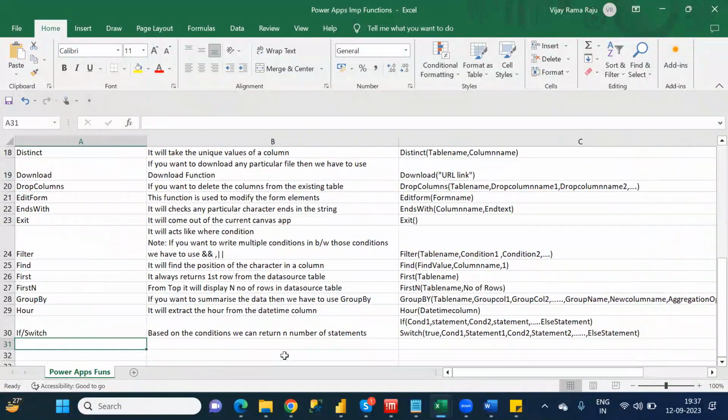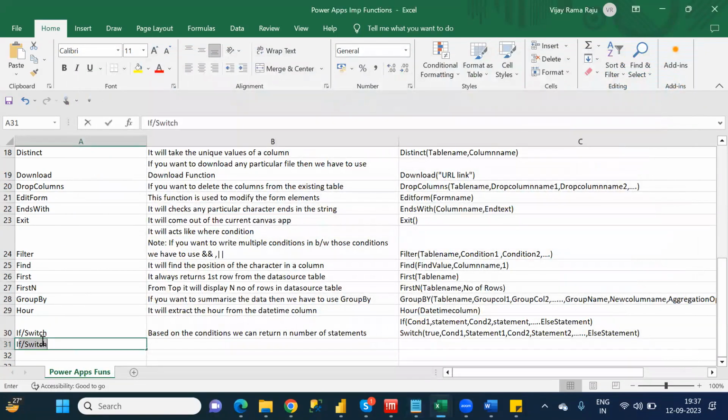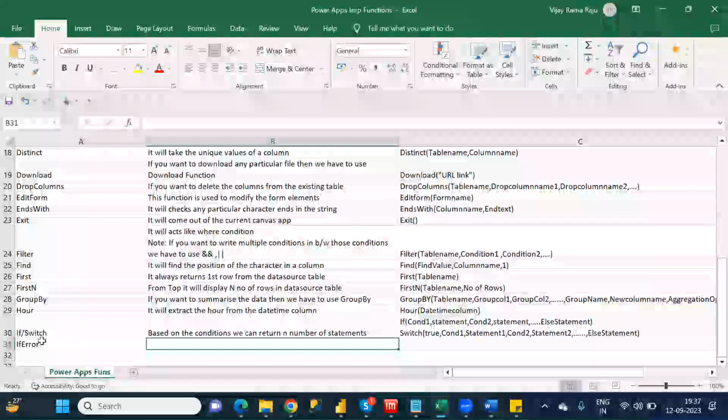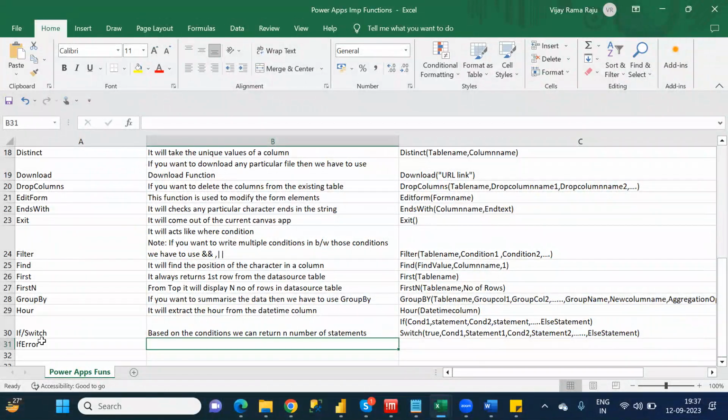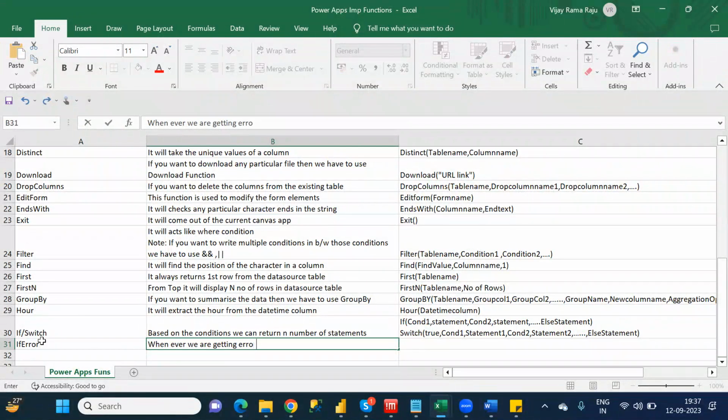Next function is if error. When if error is used: whenever we are getting an error, we can return an alternative value.